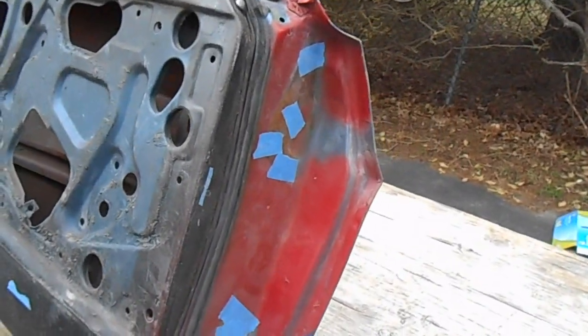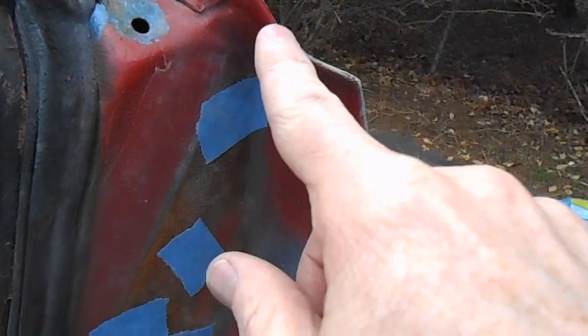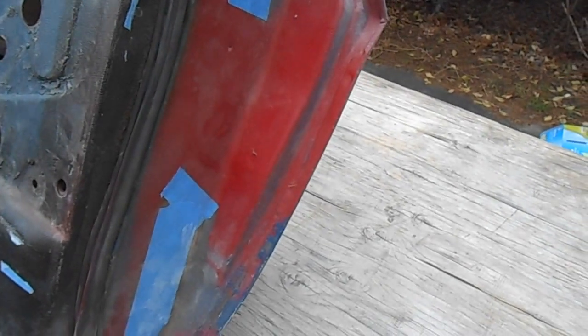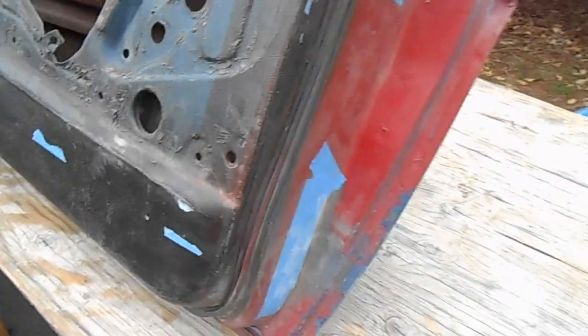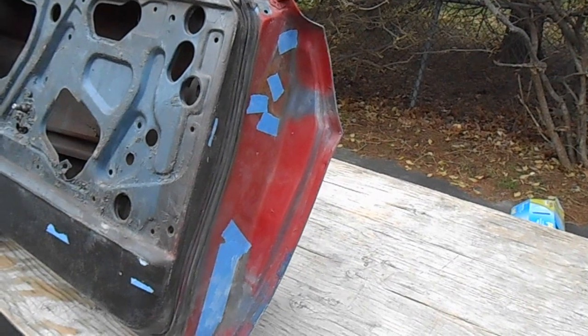We're just going to take an angle grinder and grind the edge of this skin so that we grind through the metal that's been folded over all the way along, and then we'll take just a little flat bar or screwdriver, whatever you have, multi-tool, and just tap it along and split that seam. And once you split the seam, the front skin will come off, and then you'll just have to get a grinder and grind off the spot welds to take off the bent over flange that's left behind. So it's a pretty simple process.